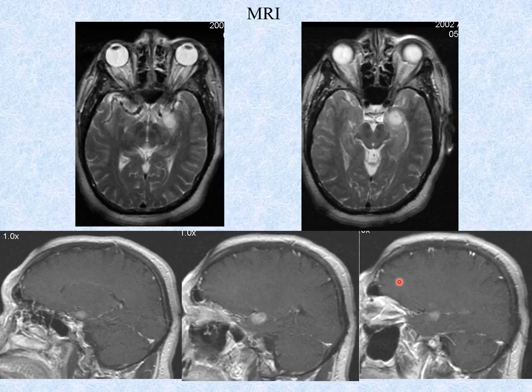Here we see an MRI from a tumor that's in the temporal lobe. Here in the medial portion of the temporal lobe, remember we're looking right, that means the left, in the left temporal lobe, and this is in the hippocampus and amygdala. And we can see it here on the axial section, and recognize this is a T2 axial section because we see that the vitreous is white. And we also can see the same mass in these sagittal sections.